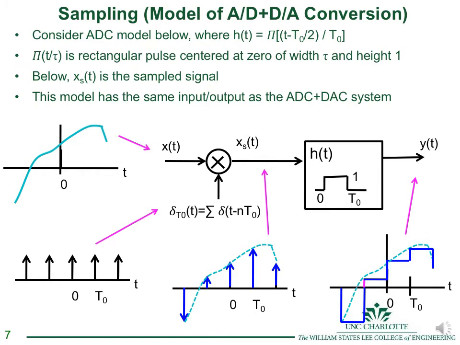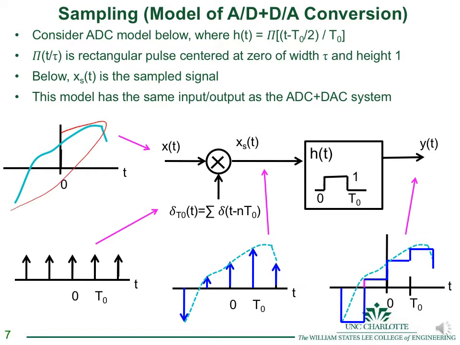This brief introduction to the most simple system with an A to D and D to A converter is also useful to review the mathematical model of this simple system. And so here below we have a simple model, and we'll see that it produces the same input and output.